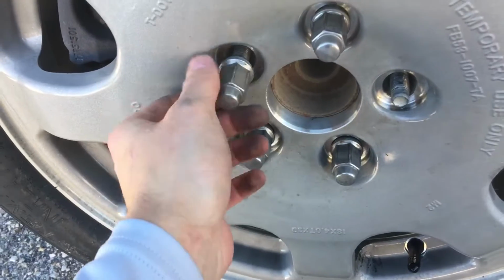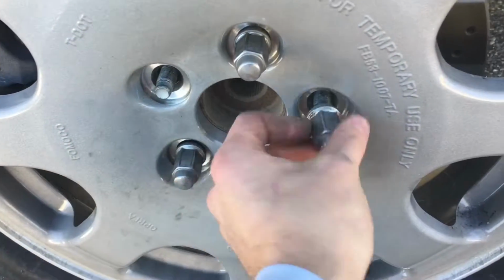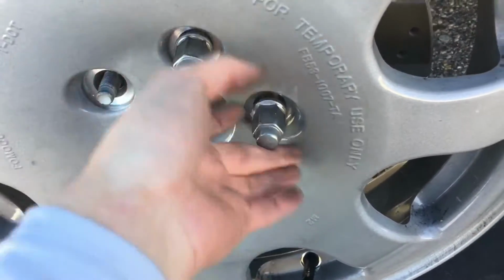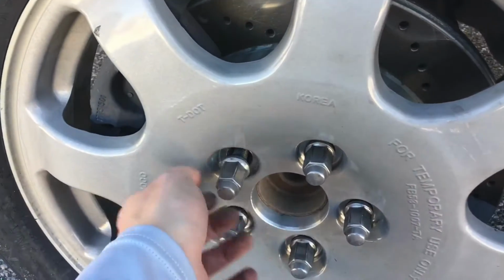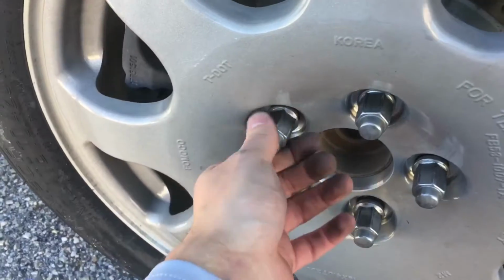You always want to do it equally, and I do the wrong one. I got distracted. The point of this is, this way you get it on there right.